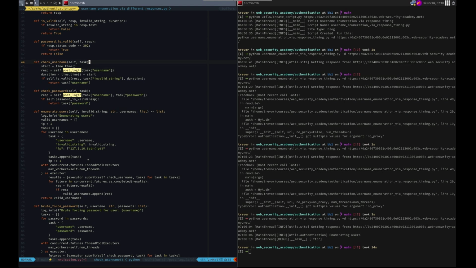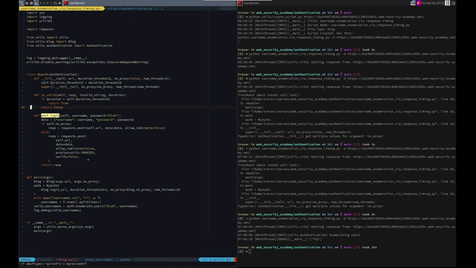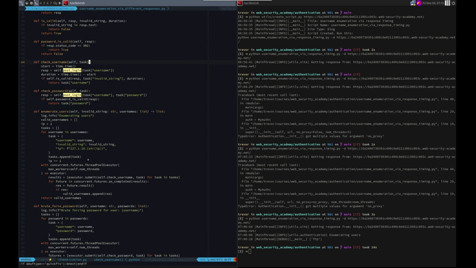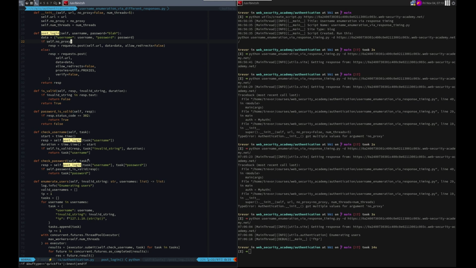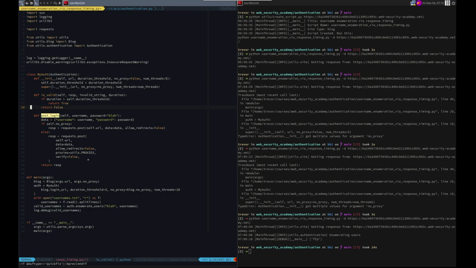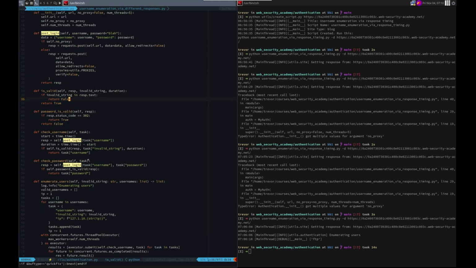Because this will have the task. Now, when we post login, I want to give post login the whole task. It's going to screw up the things before it, but that's okay.